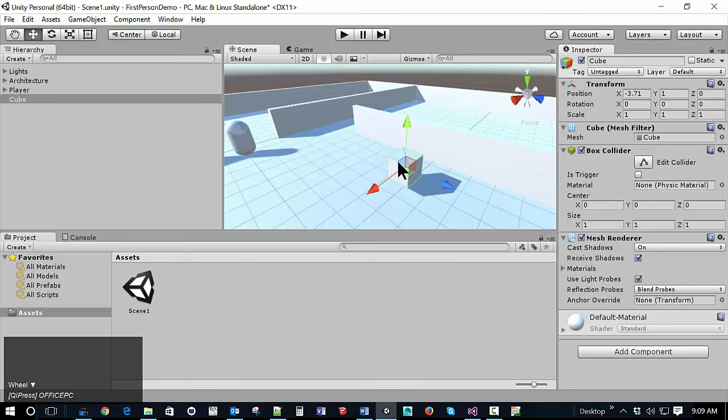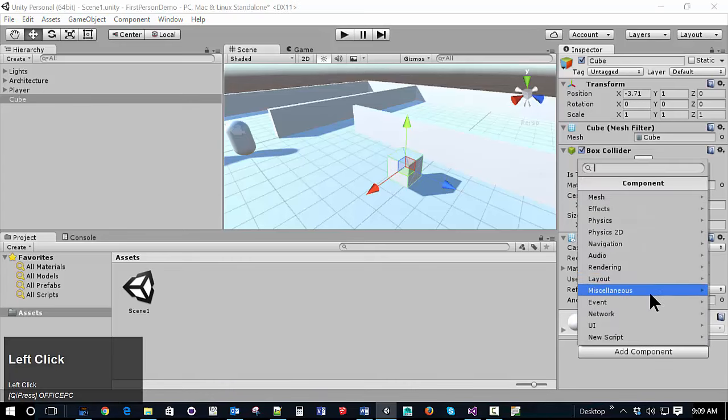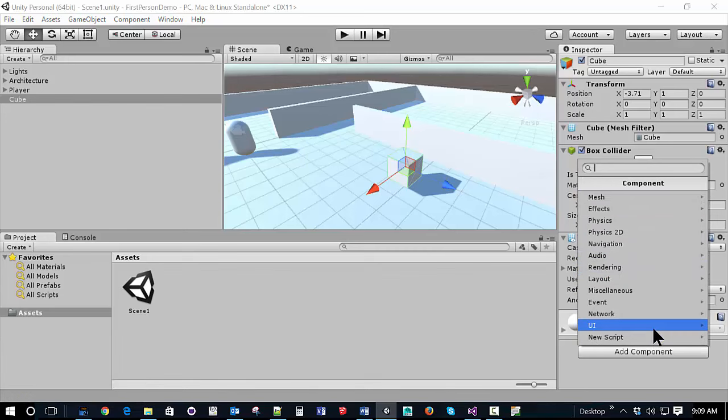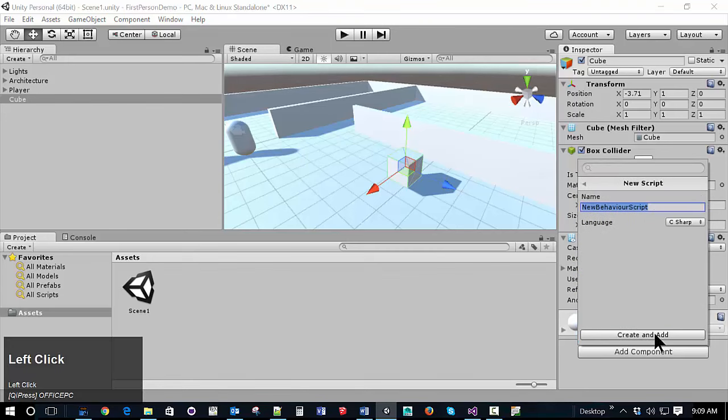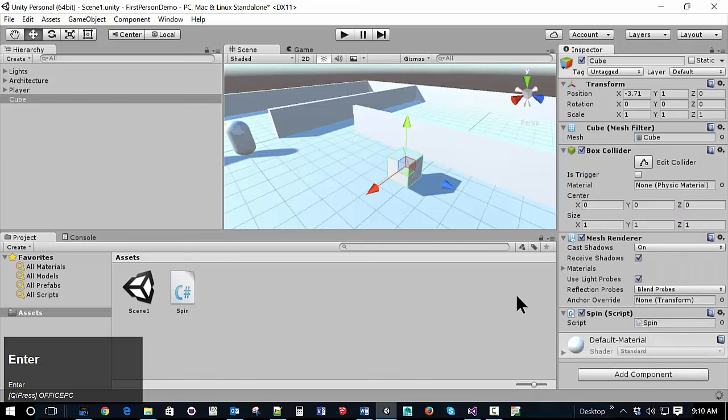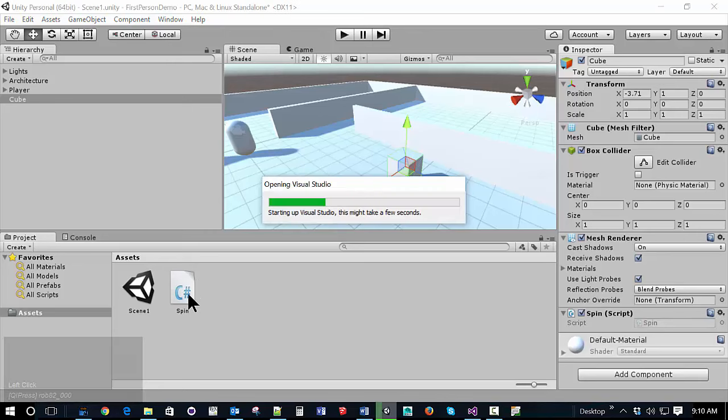So to add code to an object, we're going to add a component, and in this case, a new script. And I'm going to call this script spin. And then open this spin script.